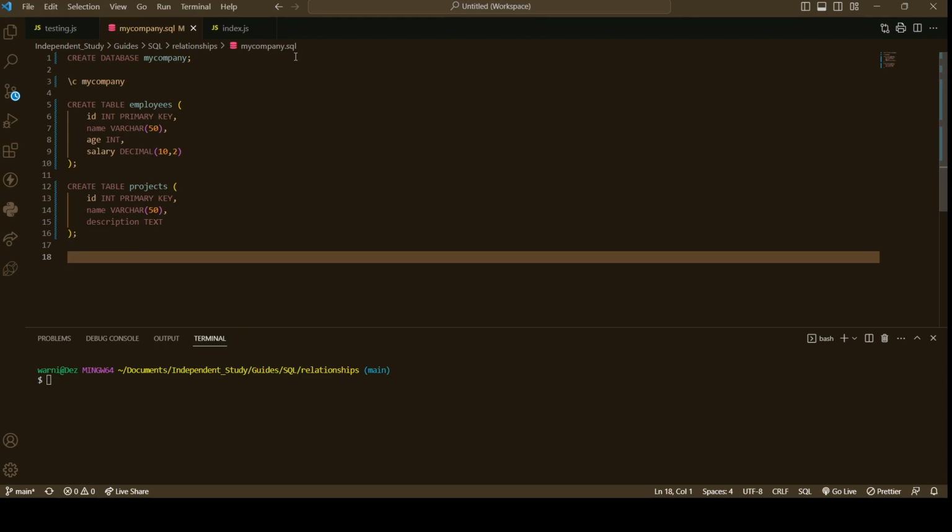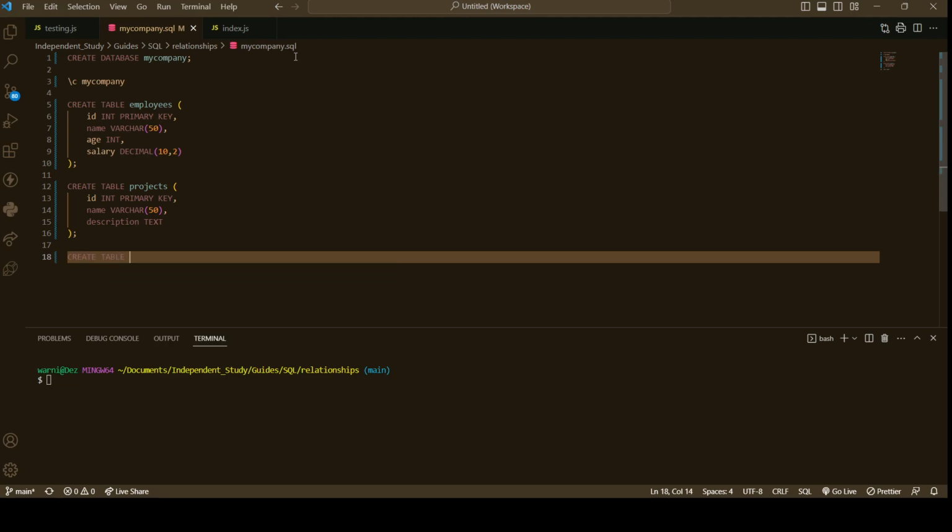And this table is going to be called Employee Projects. There are going to be two columns in here. There's going to be an employee ID and a project ID. And these columns together are going to form the primary key of this table. The table is going to have 2 foreign keys. One is going to reference the ID of the employees table, while the other is going to reference the ID of the projects table. So let's get that started.